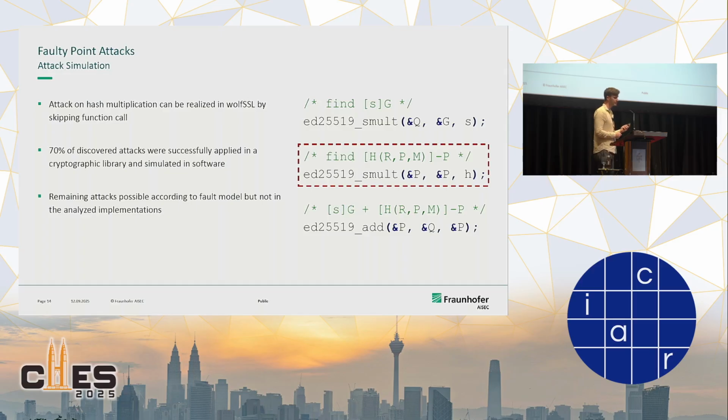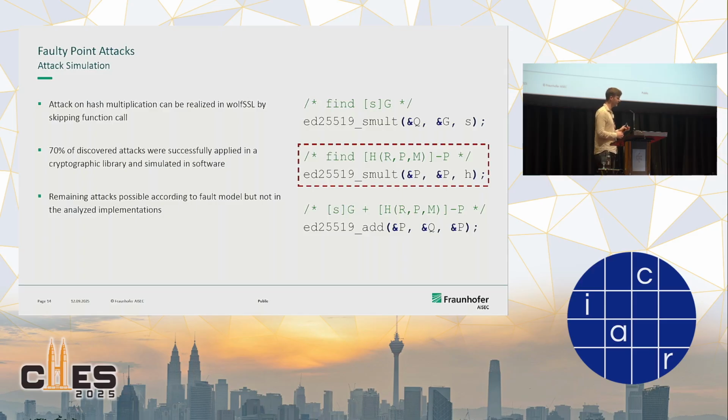We did this for all of the attacks. For 70% of them, we were able to discover some place in the implementations that we looked at where we can actually introduce such a fault. For the remaining attacks, this was not possible, but this is not really something that we are sad about.